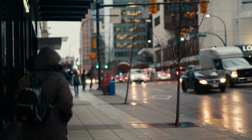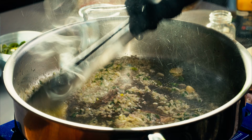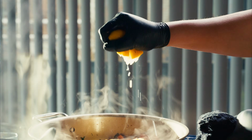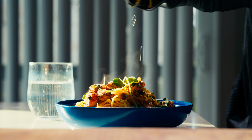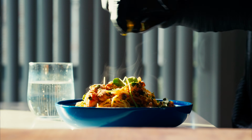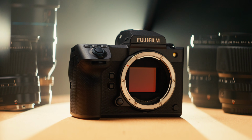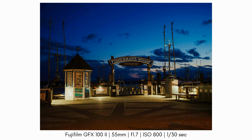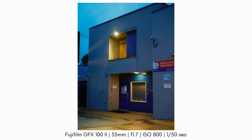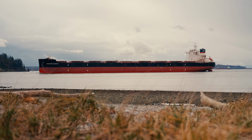You could view this camera as a glass half full or half empty. I'm choosing to look at it as a glass half full because despite not being the poor man's IMAX camera that I think every video creator hoped it would be, Fujifilm has delivered on what they set out to do with this camera. They delivered a relatively affordable medium format hybrid camera that takes arguably the best quality stills for the money of any camera, while delivering a video experience that is flawed but is still really good when you can work within its limitations.